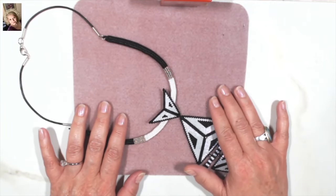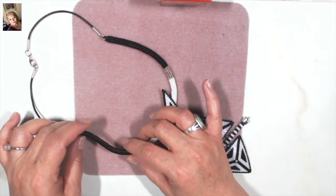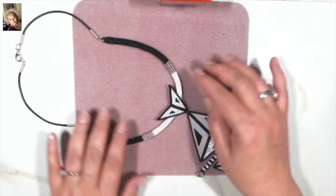On this beautiful necklace, I'm going to show you how to bead this beaded rope chain using the herringbone technique. It moves really well and is very comfortable.